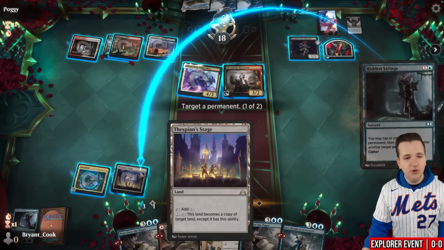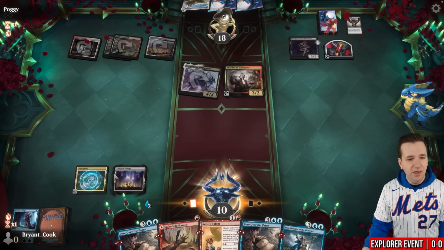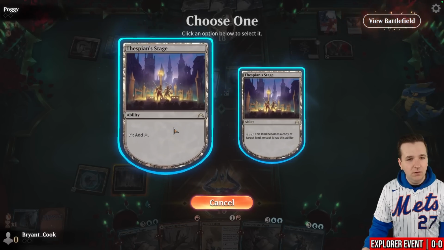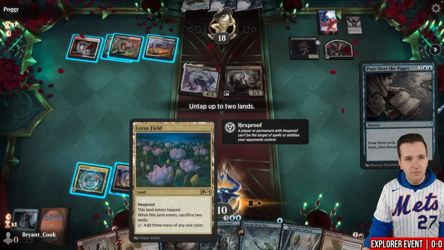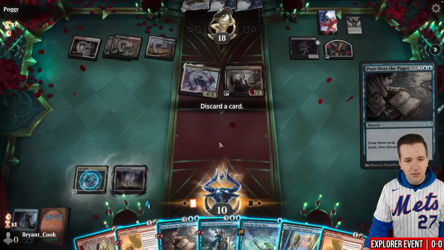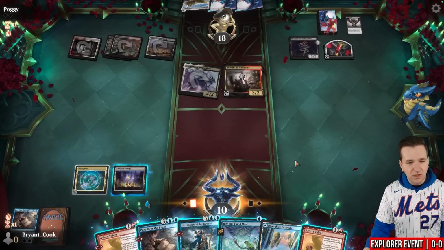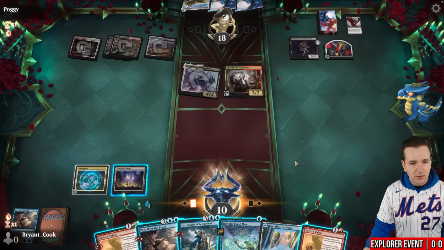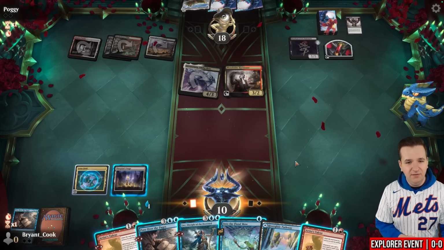We'll play Hidden Strings. We'll untap. This gives me enough mana to now play Pour Over the Pages. We draw into the Flood Maw. Untap. We'll discard the Spikefield Hazard. I have 1 mana floating. I could Pour Over the Pages again. I think I'm supposed to pass.